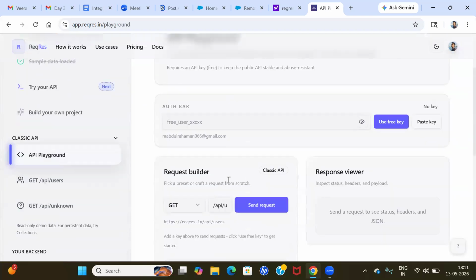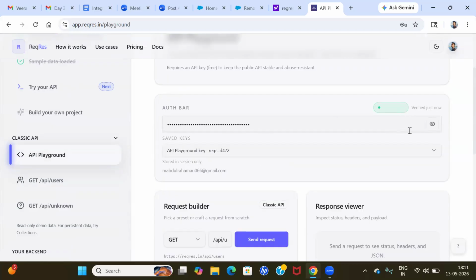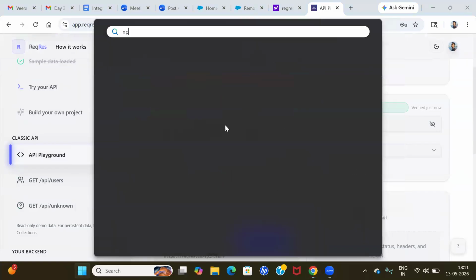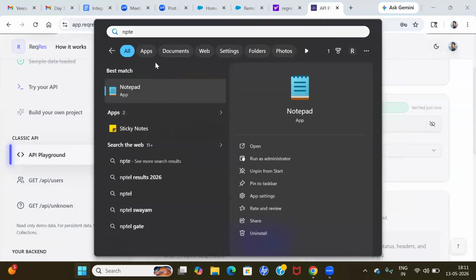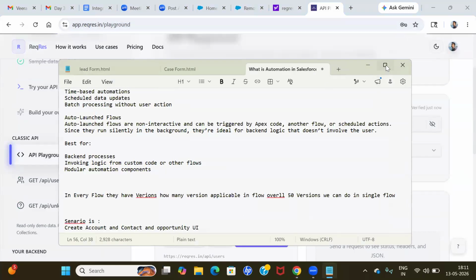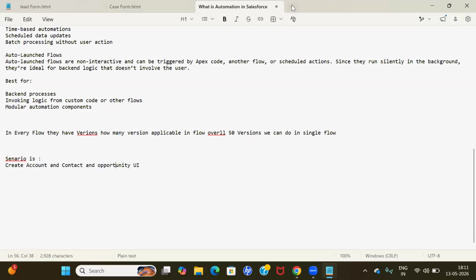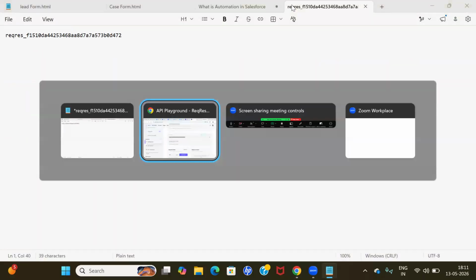API playground. Use free API. If you click API playground, then you will get your free API key. This is the API key. Open it, copy it and paste it in Notepad.